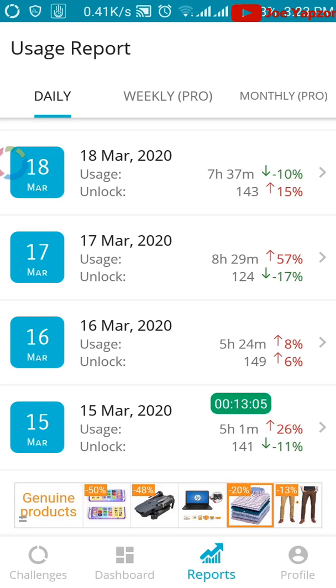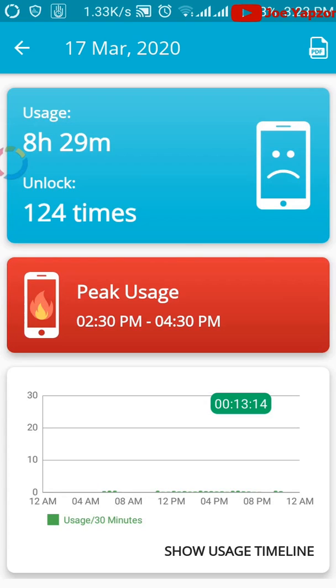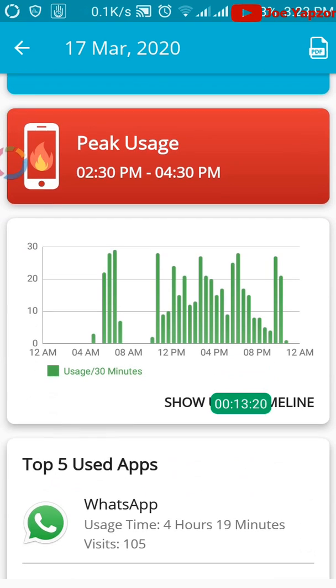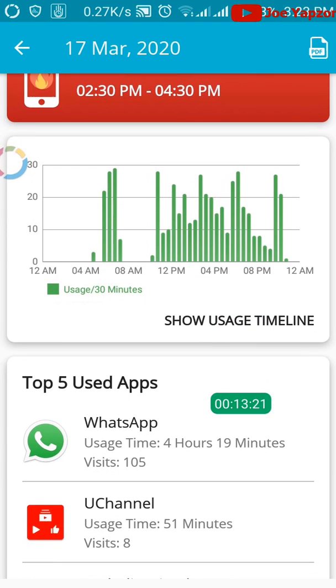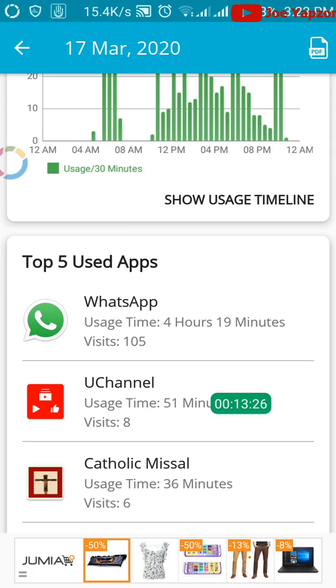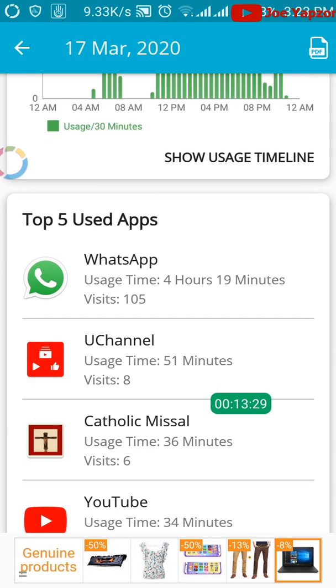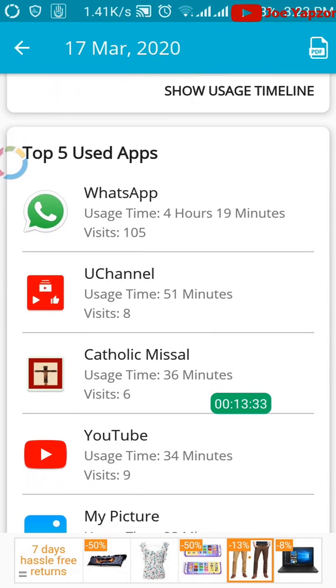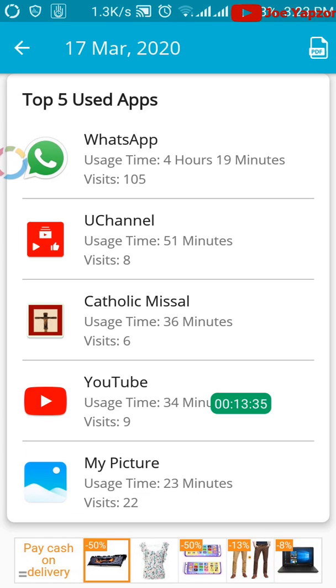Try to spend less time on your phone, if you don't have productive things to do on it, because sometimes you might use it for business and other stuff. And that day I spent 4 hours on WhatsApp. That is a fifth of the day I spent on WhatsApp reading messages and statuses. Nothing much. Though I might be sharing my tutorials, but that was also not good enough.